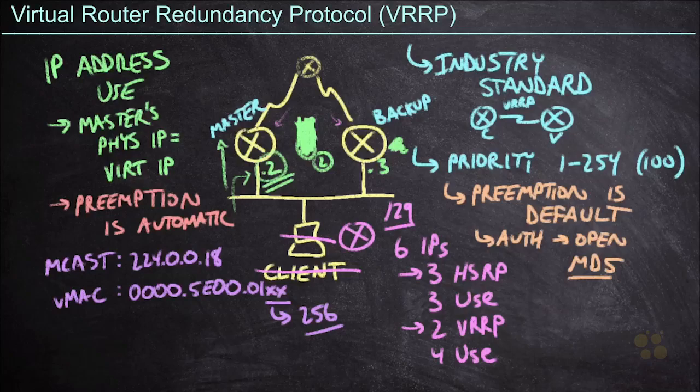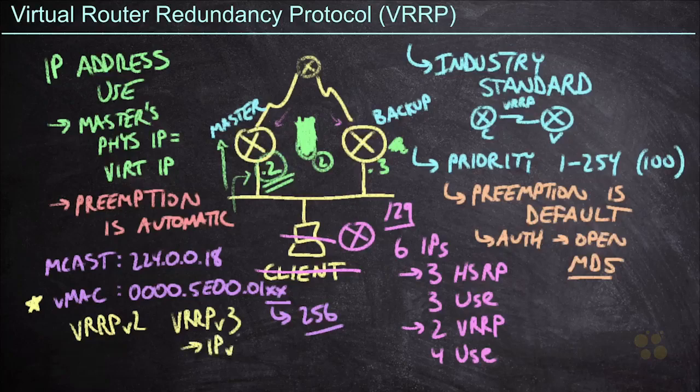Lastly, just like with HSRP, we have 2 versions of VRRP, and specifically that will be VRRP version 2 and VRRP version 3. Now, everything we've talked about up to this point applies the exact same to both versions of VRRP. And yes, that does include the virtual MAC address, which means that we have 256 groups regardless of VRRP version. However, version 3 does give us 2 key enhancements. First of all would be IPv6 support. VRRP version 3 is going to support IPv4 and IPv6, whereas VRRP v2 only supports IP version 4.